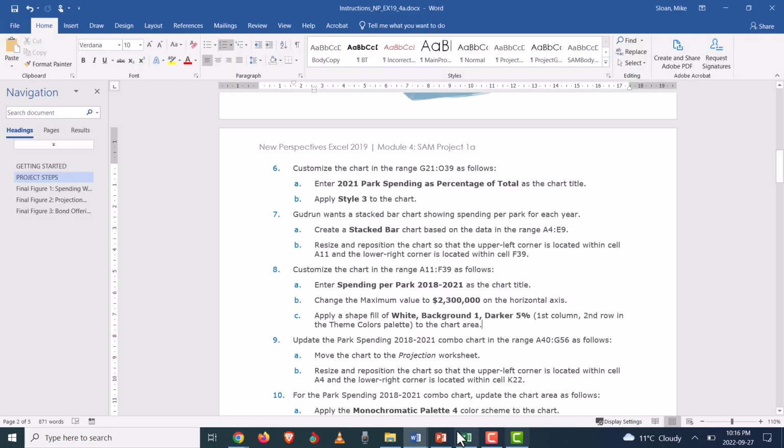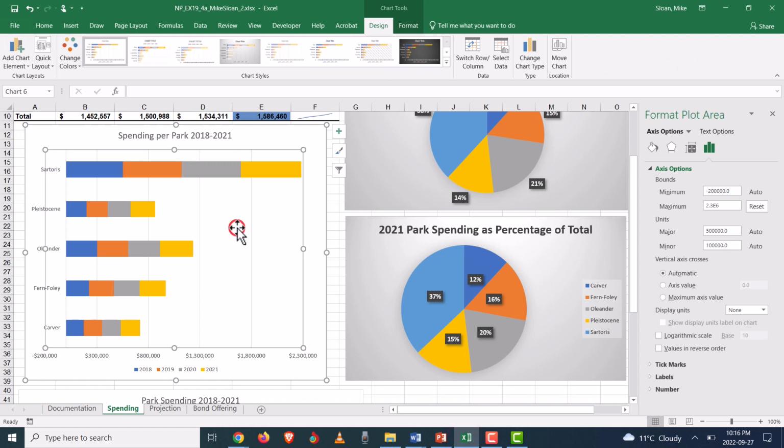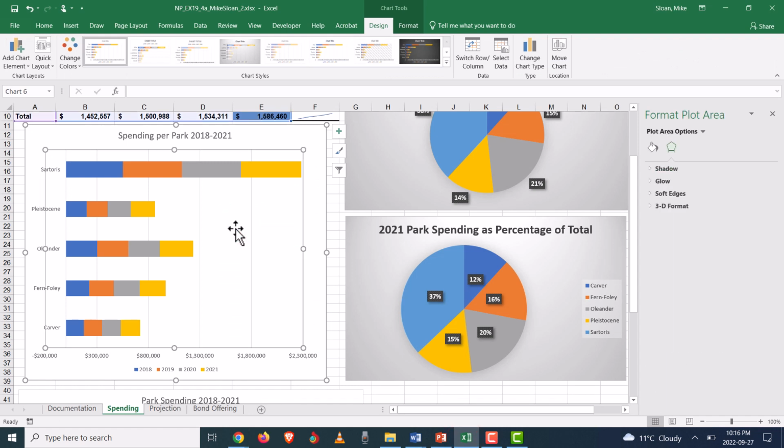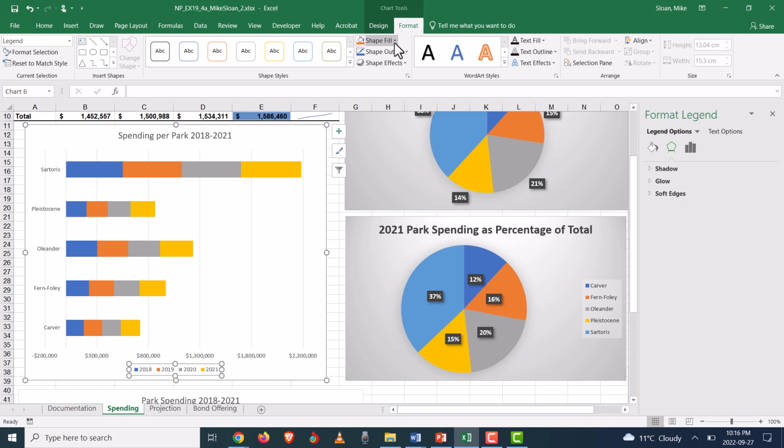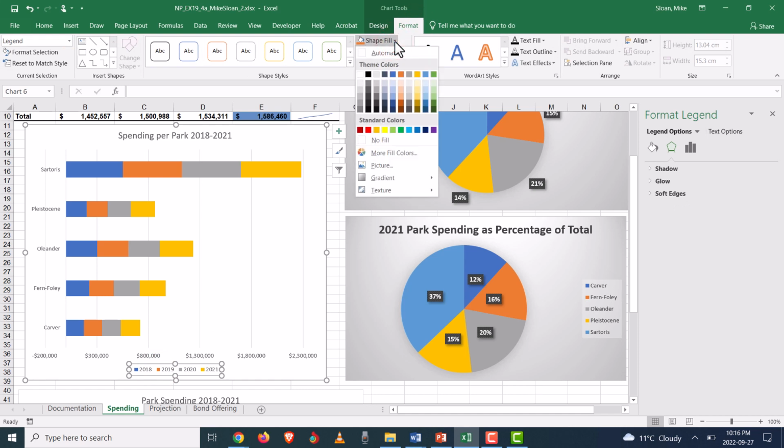So notice that there's lots you can do. You can change just the formatting of the chart plot area. You can change the background just to the legend. Like if I wanted to go in here, and I think this might be a later step, like shape fill, background color. See how it's changing? Let's go with more of a Halloween type of color here. Not so good if you're watching this in the winter, but whatever. Halloween's cool all the time. But that's not what we're doing right now.